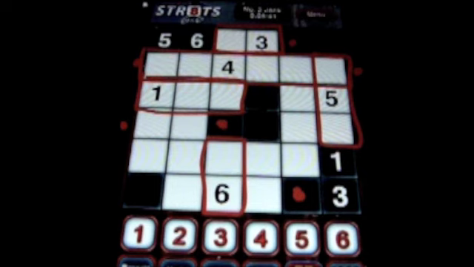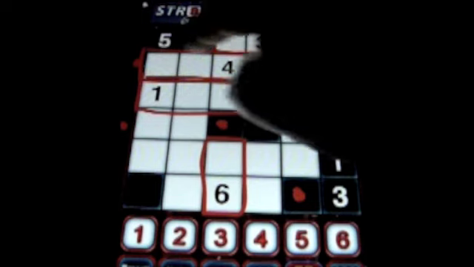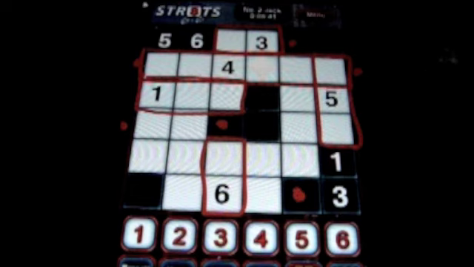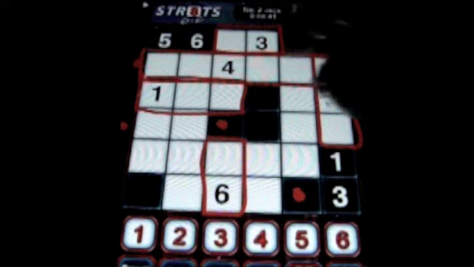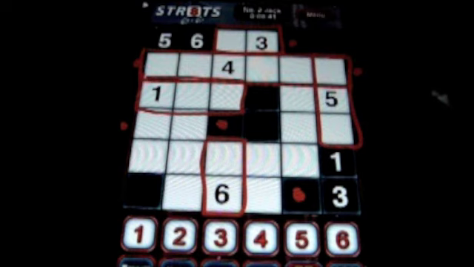Now I'll explain the sequential part of the puzzle, or the straights part. This is a perfect example here. This line here, the numbers are from 1 to 6. We need 1 to 6 in this space in some form. 1, 2, 3, 4, 5, 6 would be okay. 2, 3, 1, 5, 4, 6 would be okay. So the numbers need to be all there, but they can be in any order. Let's fill in a couple of numbers together.